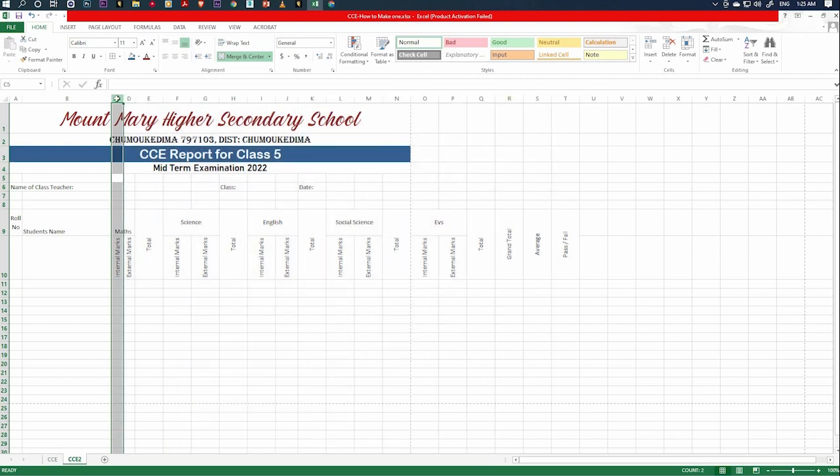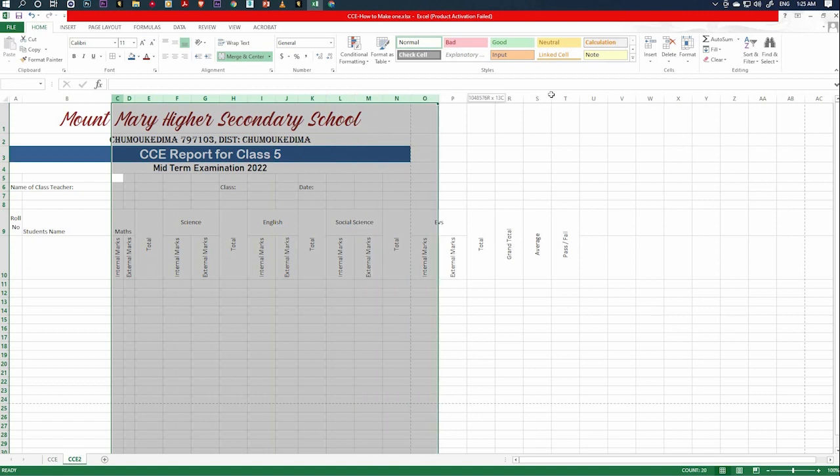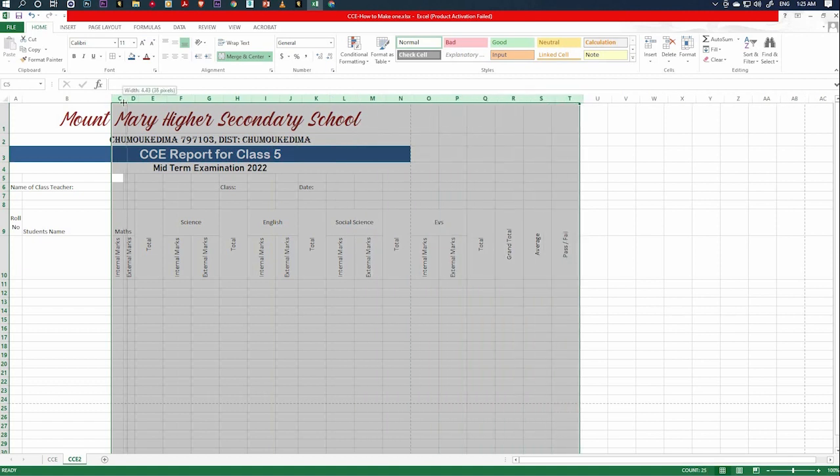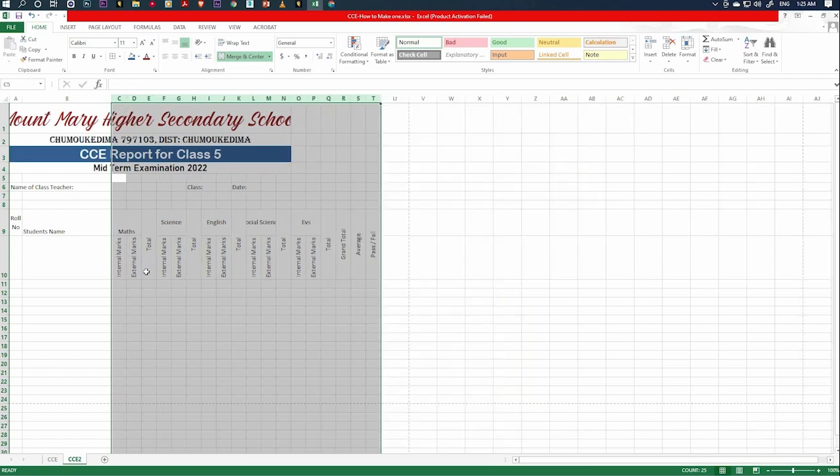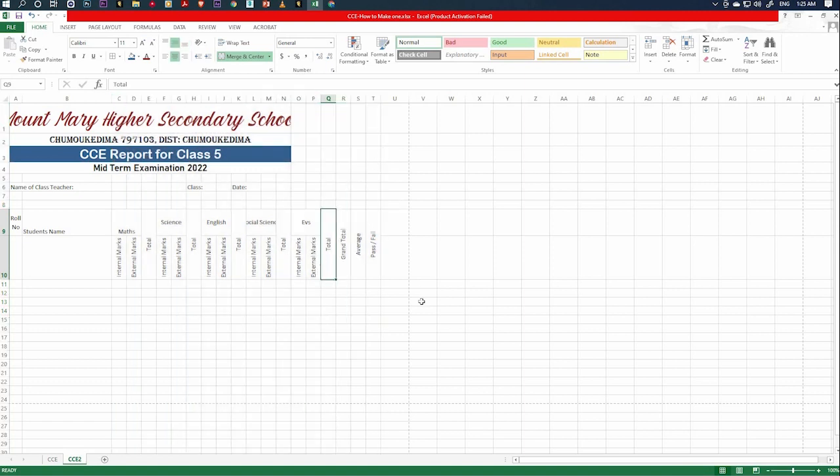From up here, we have to click, hold, and drag. Then just give a size on any of these letters. Just give a size, pixel. So let's give this size. It will automatically fit under your page.